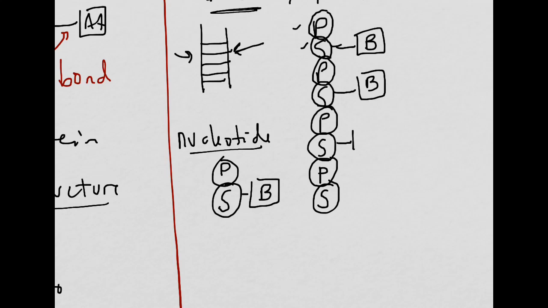Notice how I'm making sure that my bases are connected to my sugars, because that's how it really is. So over on this side, this is DNA, deoxyribonucleic acid, which is a double-stranded form of genetic material. So it does look like a ladder, because it has two strands. This is half of a strand. So we would draw the same thing on this side. Phosphate.